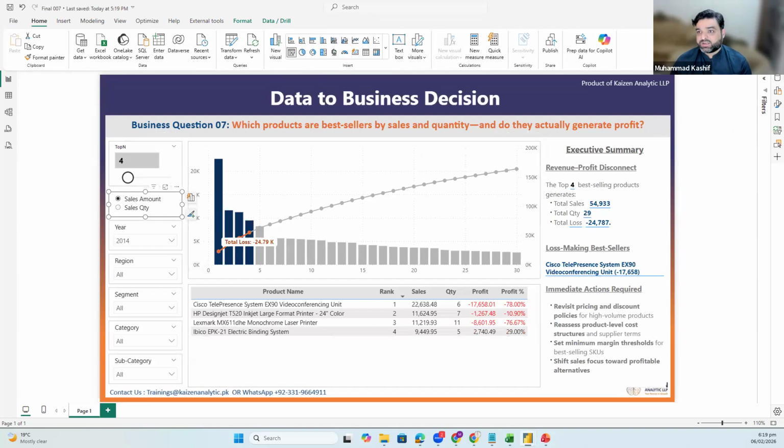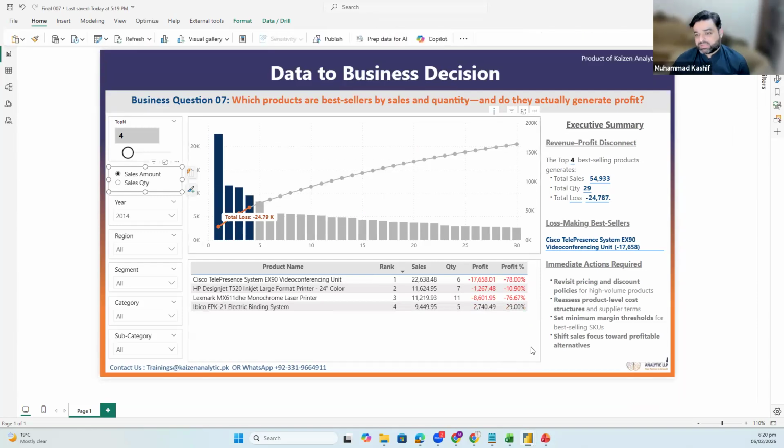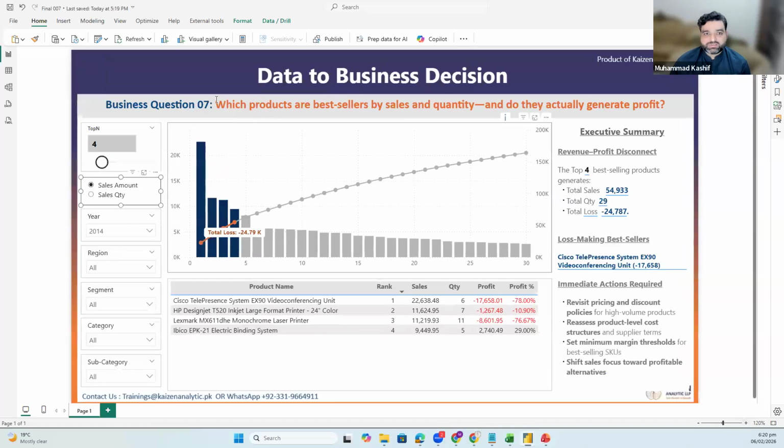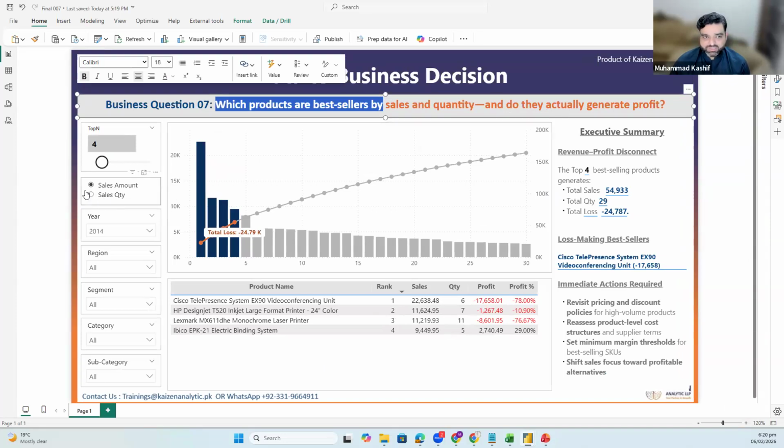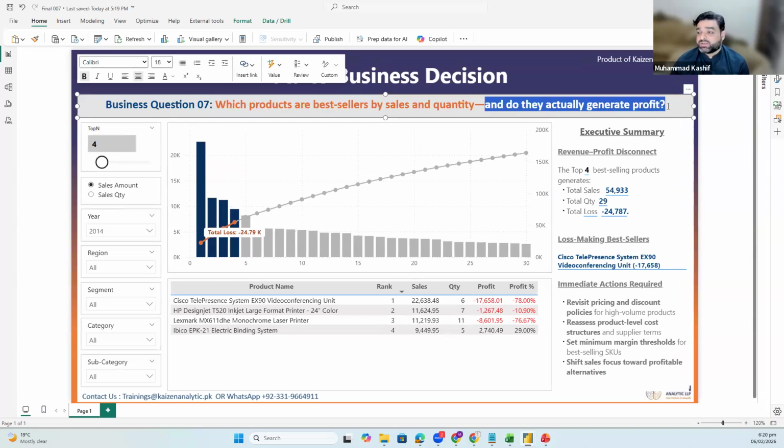As I said, we start with the question. So if I wrap it up, we started with a question, which is our best-selling products by sale and quantity. So we can see, and we through this toggle, and then we want to see whether they are generating profit or loss. So we can see in this table whether they are generating profit and loss. And this kind of visual will be an informative visual, a storytelling visual, which will be useful for the further decisions of the participants. Okay, thank you, and thank you for participation, and let's meet next week. Bye.